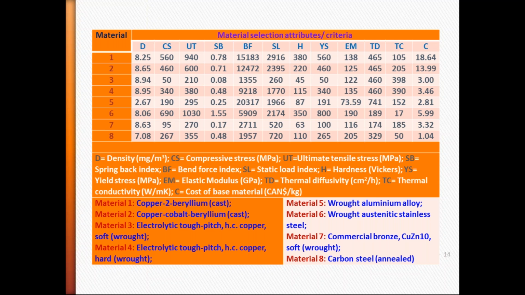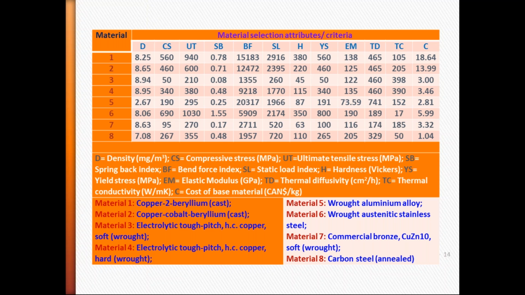For example, if we say all property values are higher is better, but cost of the material it corresponds to lower is better. So how can we add? Okay, number three. Now range of criteria value differs from one criteria to another criteria. What does it mean? Range means maximum available value minus minimum available value.